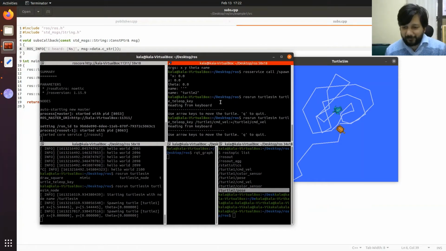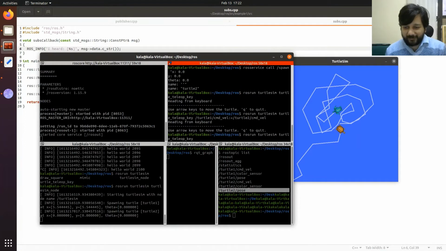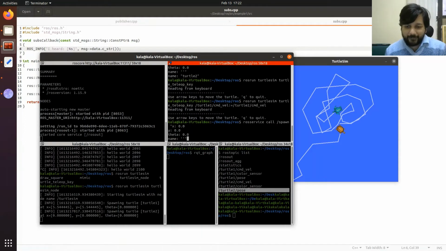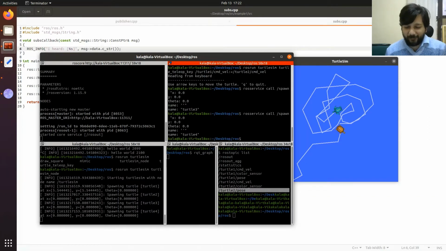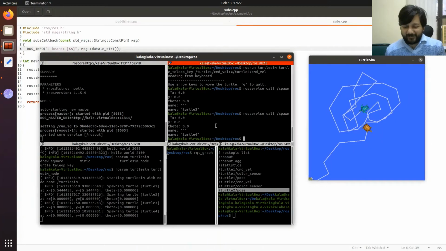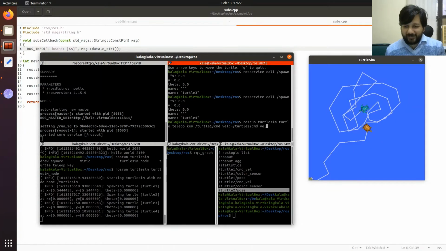What do I do? Let's create another robot. And let's create another one. So I have 4 robots. I should have specified the position, but in any case, let me move them up.